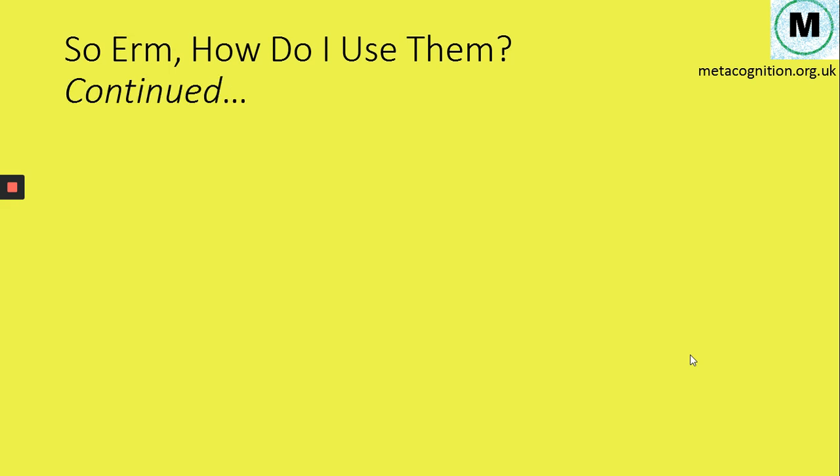So, some more ways to use them. Open book tests. So often we want to give students a little bit of a scaffold during tests, but we don't want to give them the whole book because then they're just going to copy examples. Or maybe we want to have a little bit of support with essays, but we don't want them copying an example essay they've got in their books. Give them the knowledge organiser.